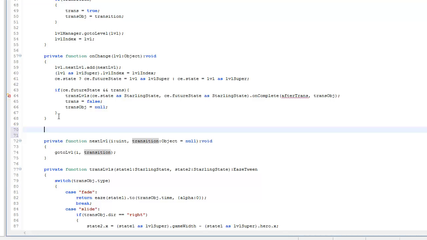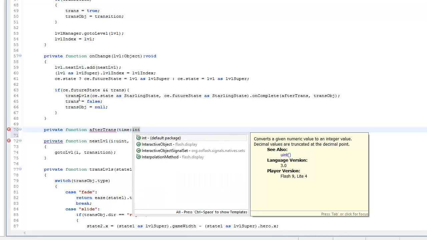So, private function afterTrans, right? And we're going to accept a time, the amount of time I want for the fade, essentially. Okay, so that is just going to be an int.